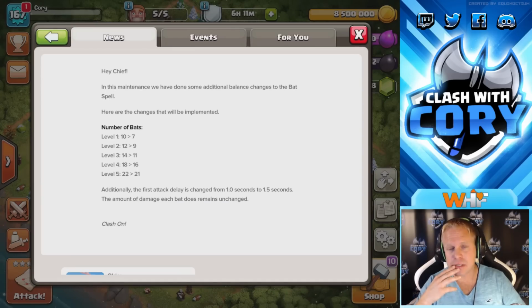Timing those freezes is going to become more crucial. When we used to be able to just drop a rage and drop a bunch of bats right on top of a multi-target inferno, that's not going to work as well because from the time they spawn to the time they do their first attack is now going to be 1.5 seconds. So it might seem kind of small, but this is a pretty significant nerf. Honestly, it's more than I thought they were going to do to it.